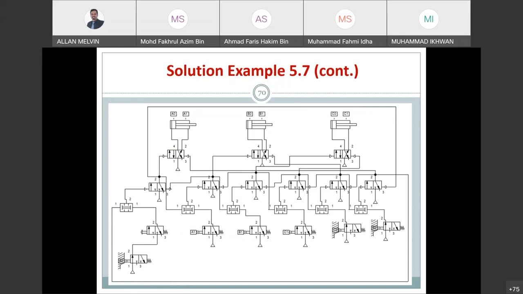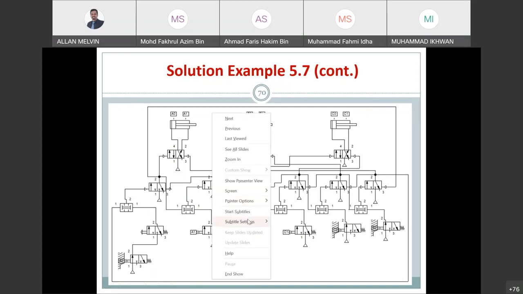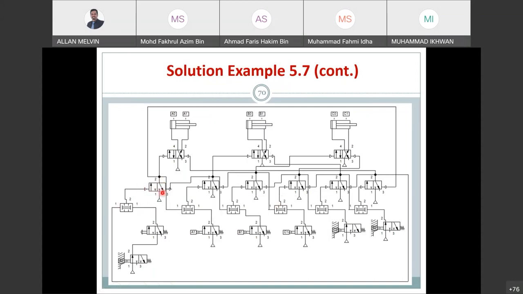Any question? I expect more questions for this one. If you have any question, please ask. So basically, sir, the arrangement is the same, just the sequence. Just follow the sequence. You already determined the sequence, and the rest will be the same, because all the modules are arranged the same, each connected to the previous module.